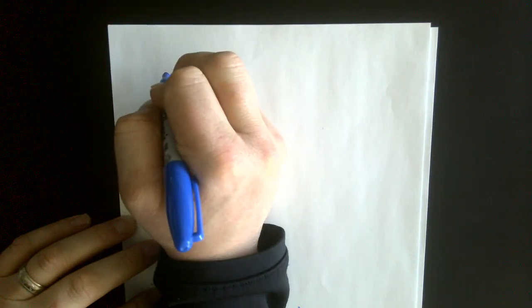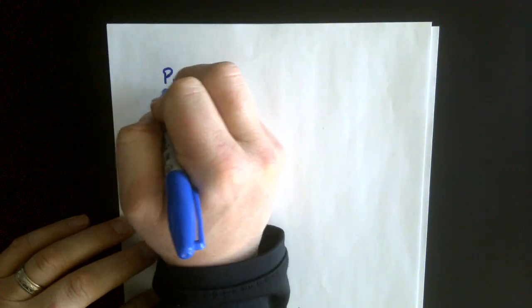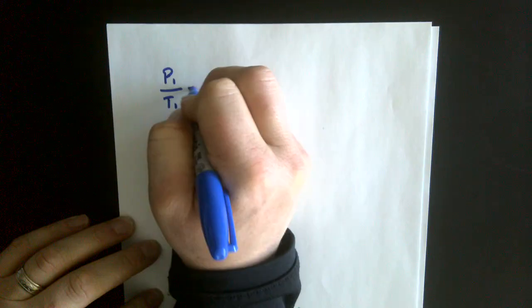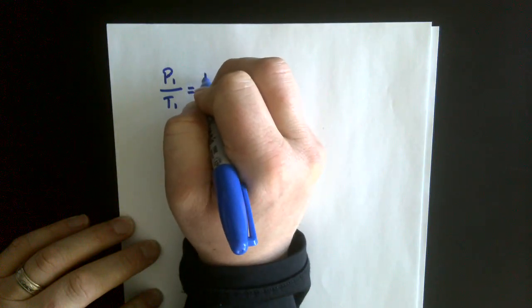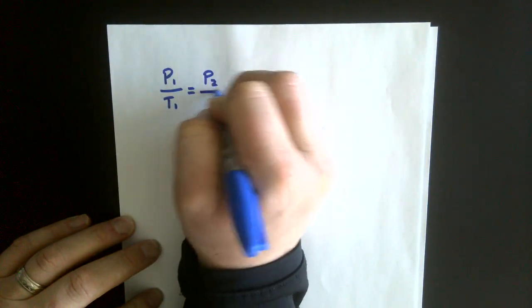All right, guys, we're back again for Lussac's law. We took a look at Charles' law, and now we're taking a look at Lussac's law. But now we're going to assume volume is going to remain constant, and we're going to take a look to see what happens to our pressure if we change our temperature.